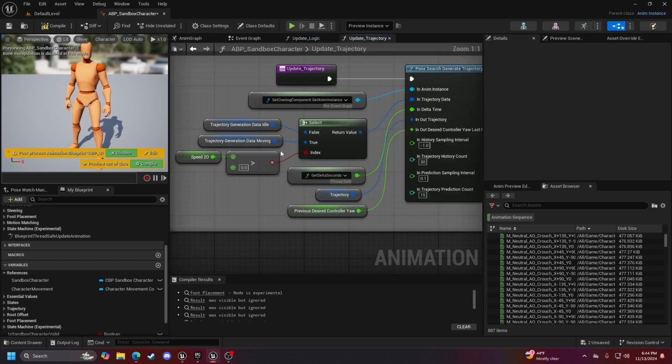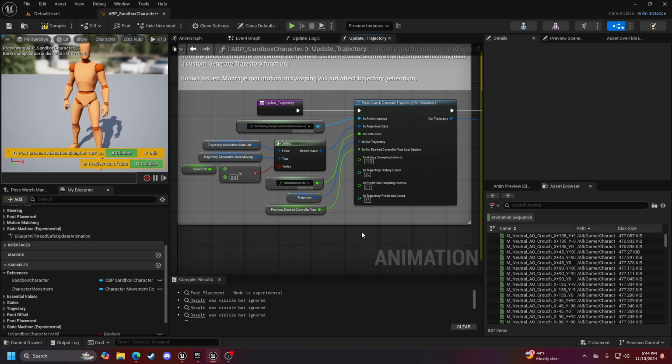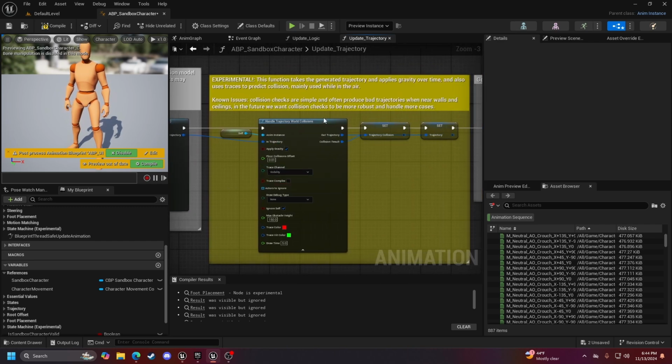Ooh, yeah, so we're doing trajectory. All right, let's see. So the same thing as previously. We could just do self here, but because we're trying to do get owning component, it's just better to call it that way. We're still handling world trajectory collisions, so that way it better optimizes our trajectory. I really hate how they do that, I'm not gonna lie. Just move that down here briefly, just so I can see it.